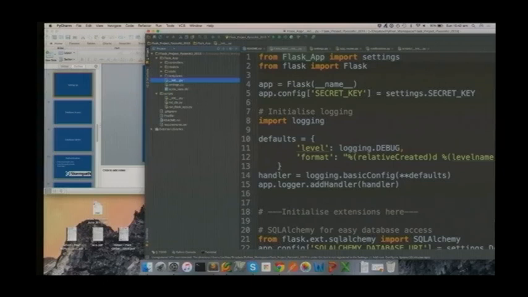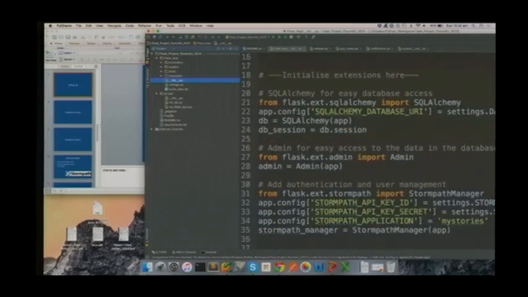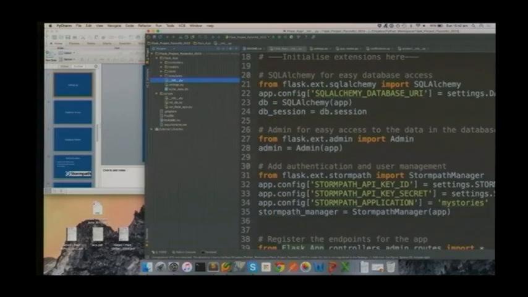If you want to do anything with forms and to get CSRF protection and things like that, you have to do this. So I would always encourage you to do this. All that we're importing is just an os.random string to do it. So it's really easy to set up, but it's a really important part of setting it up early. I tend to make sure that we've got logging. You do actually have logging within Flask if you want to use it there.